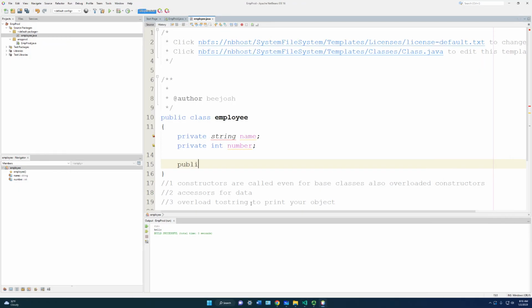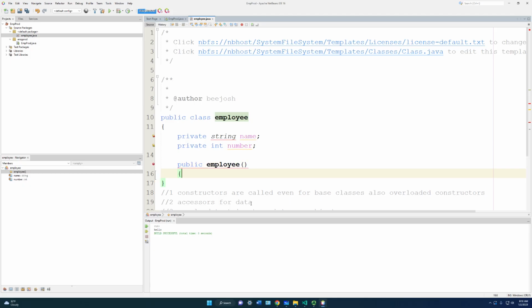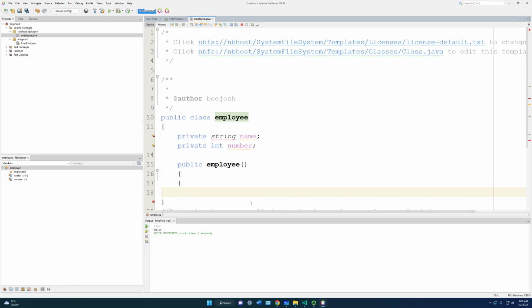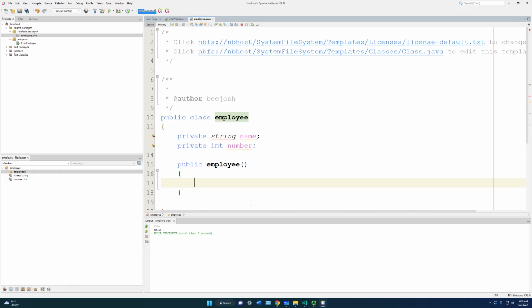So we're going to say public Employee. Now this is going to be the default constructor. It's going to have nothing in it. All it's going to be responsible for is assigning name equals nothing, essentially, and number equals nothing, essentially. So that's our default state.